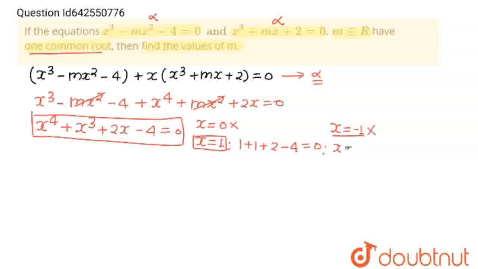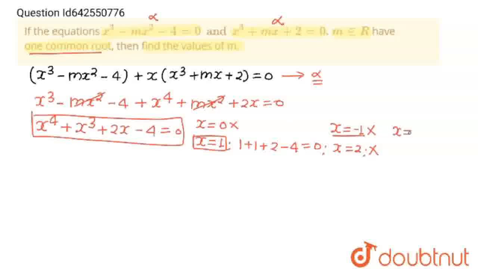Now x equals, I am going to put 2. So at 2, this will become 16, this will become 8 and this will become 4. This will become greater than this number 4. So the addition of this number and minus 4 will not become 0. So x equals 2 will also not satisfy.